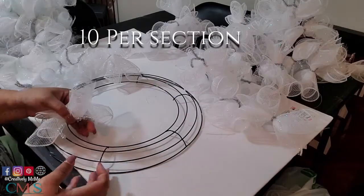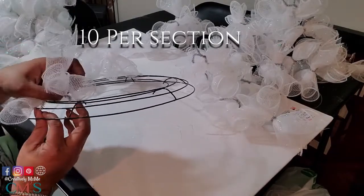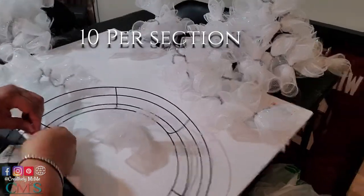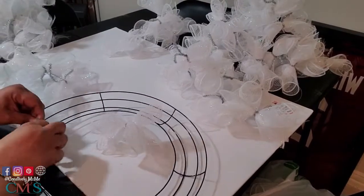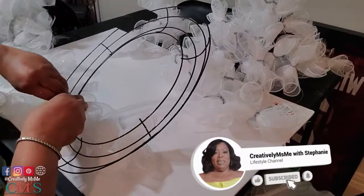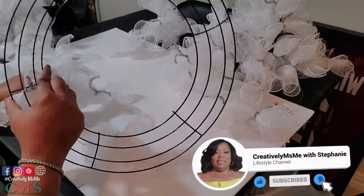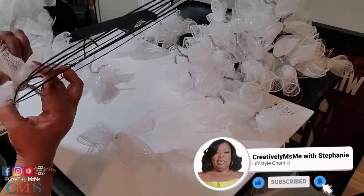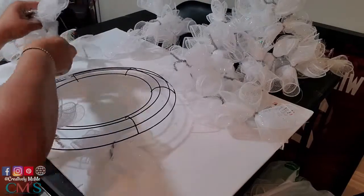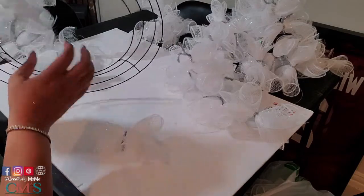For those of you who don't remember, I made a mesh wreath last year, and I used all Dollar Tree items. Now, here's a little clip of me starting on that mesh wreath. And I will also link in the iCards the whole video for the wreath from last year. Now what I'm doing this year is taking that mesh wreath that I made last year and repurposing it for this year. So I hope you go along with me as I repurpose my wreath from last year. Now I'm going to show you the finished look from last year, and then we'll start with the new one.